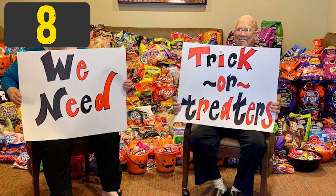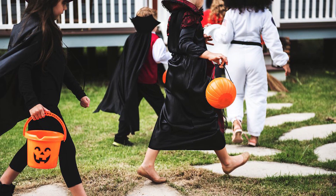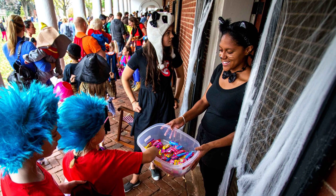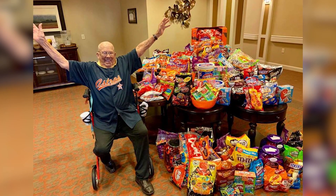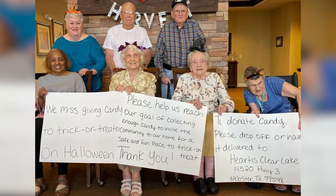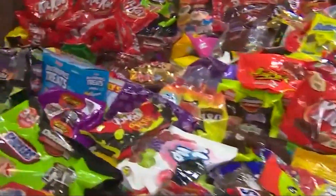Number 8: Senior Home. The idea of trick-or-treating brings a number of benefits other than the obvious collection of candy. It helps kids interact with others, and also brings visitors to places where the residents may otherwise be feeling lonely at that time of year. In Houston in 2019, a Clear Lake Senior Living Home came up with the plan to make themselves the trick-or-treat destination of the year. They asked for donations from the community and built up one of the biggest Halloween candy hauls ever. With thousands of pieces of candy in their collection, they created a social media campaign to let everyone know where the huge haul was, and then waited for Halloween to greet all of the visitors.